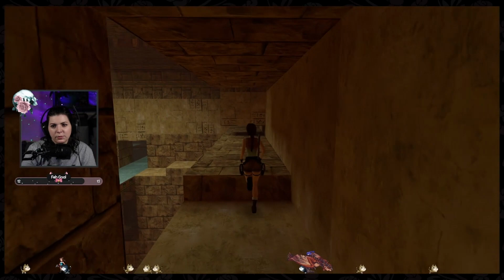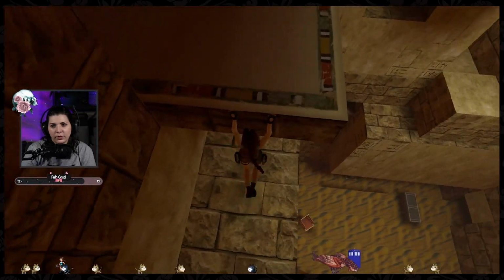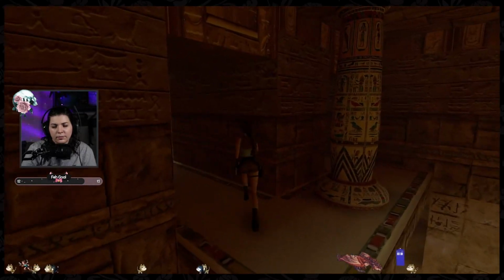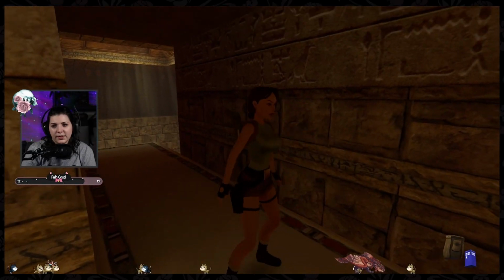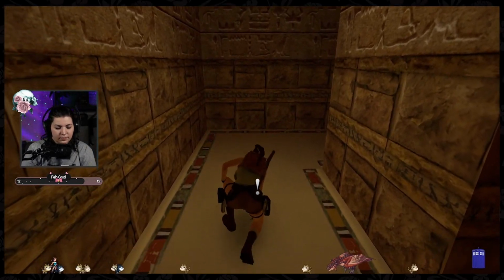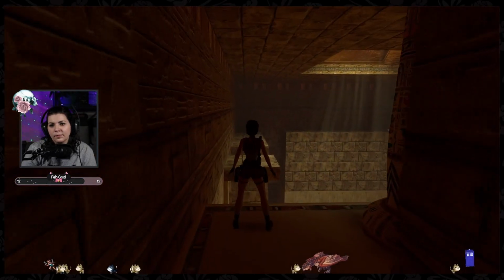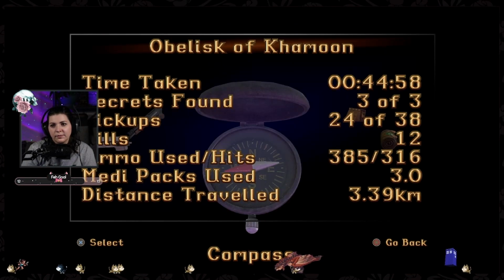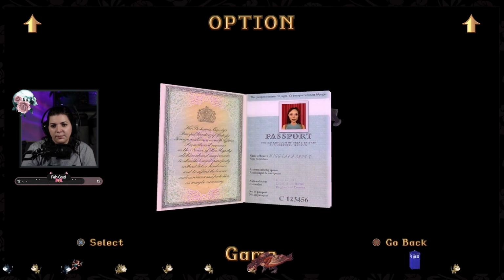This is the first place I went. Okay. I haven't been up here yet. I don't know. Ooh. Secret. Did I get all the secrets? Yay! I did.